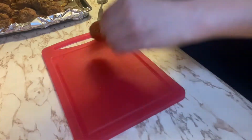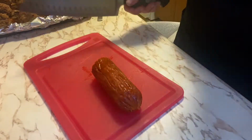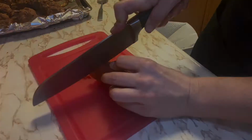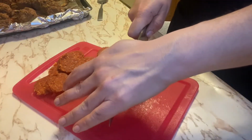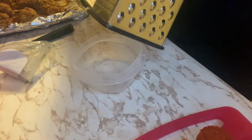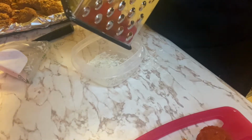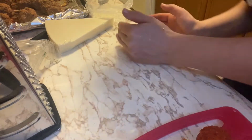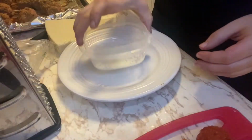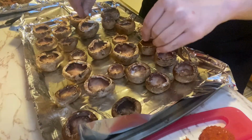Okay, now we're gonna cut up our pepperoni. We're gonna go with this length because, I don't know. Next, we're gonna grate us some cheese. Right now we're at the part where we're gonna put the sauce in, some cheese in, and some we'll have pepperoni, some won't.